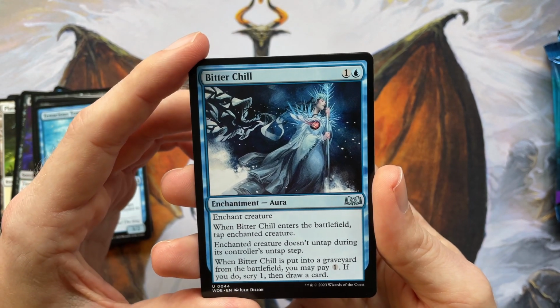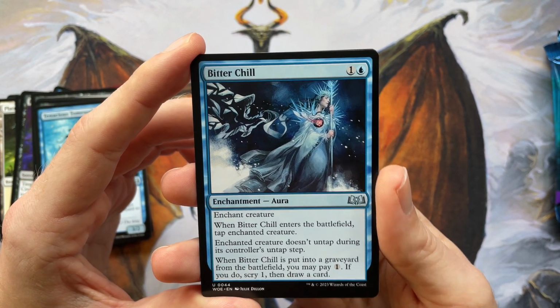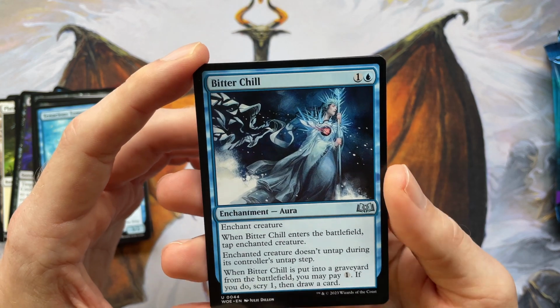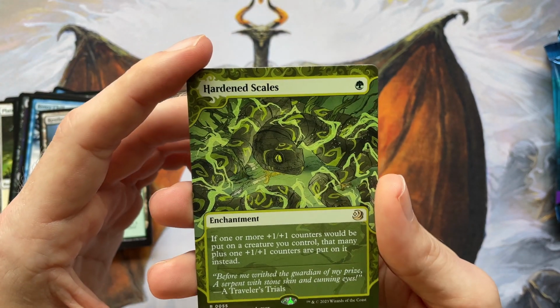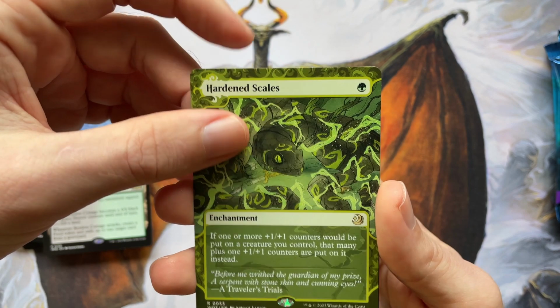Bitter Chill, charm creature, it taps it doesn't untap. And when it is put into a graveyard, you may pay 1. If you do, scry 1, then draw a card. This is also really solid. Another Restless Cottage, oh my god. Hardened Scales, this is quite good. I take it if 1 or more +1/+1 counters.